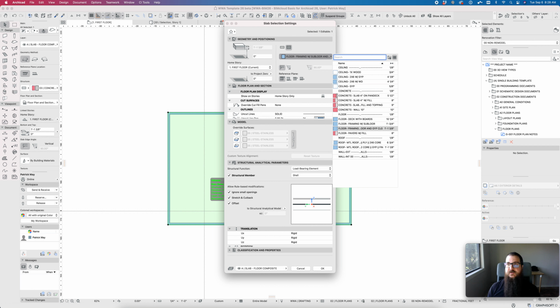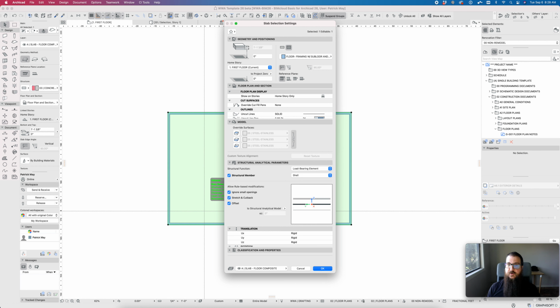So it's well suited to flat floors, stair landings, ceiling planes, things of that nature. And they're always extruded based on a reference plane. So if we have a subfloor here, for example, the reference plane can be the top of the slab, the bottom of the slab, the top of the slab core, just like we looked at with the walls where it had the core reference line, and the bottom of the core.